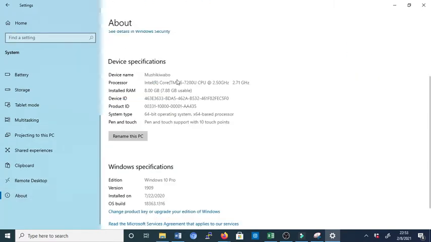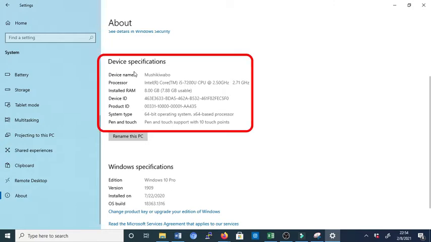Now the About page has 2 sections: the device specifications and Windows specifications. Device specifications show the specs of your computer hardware, while Windows specifications show the specs of your OS.